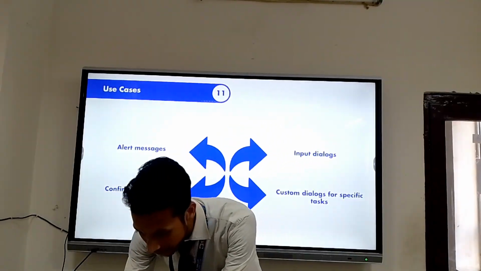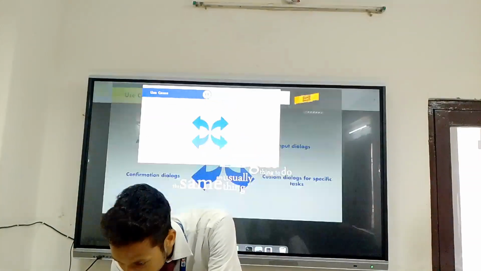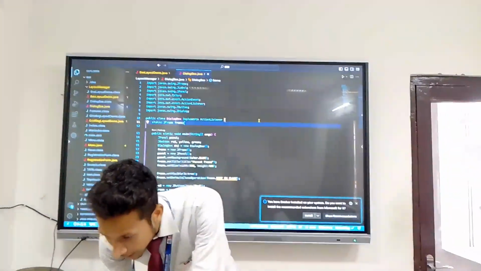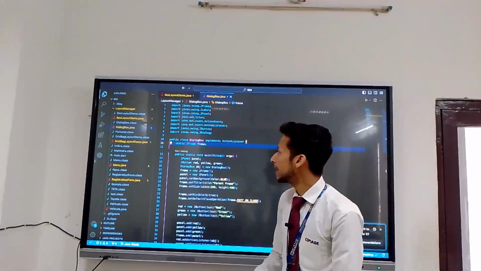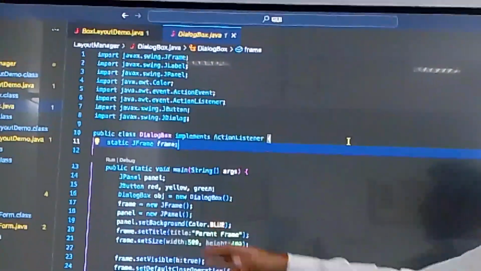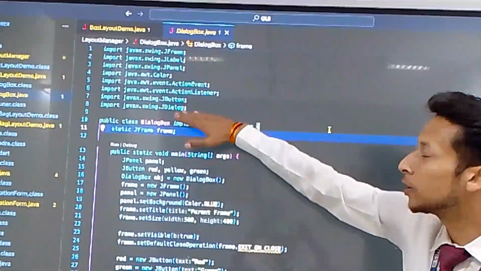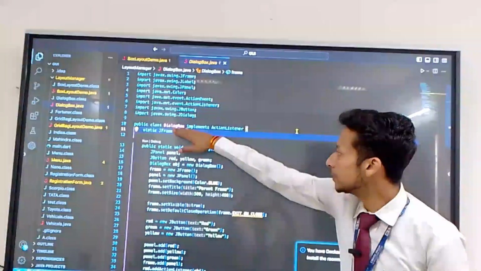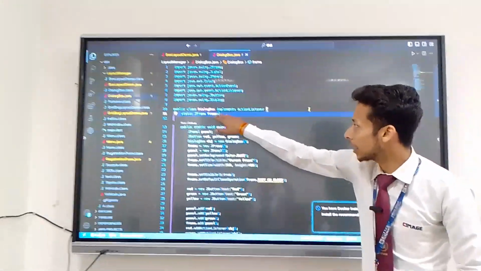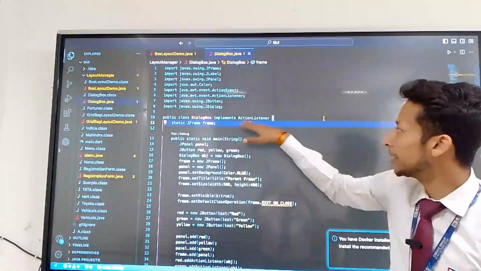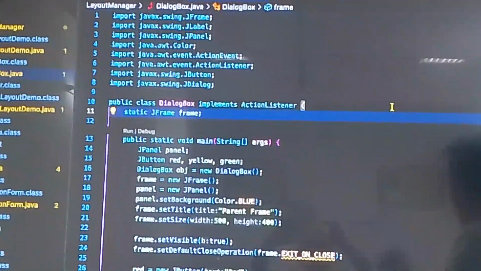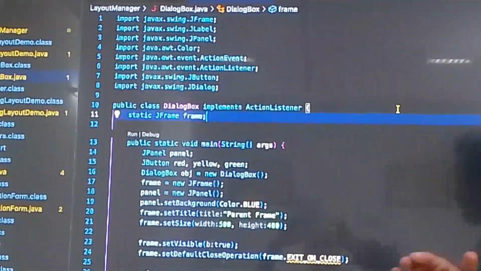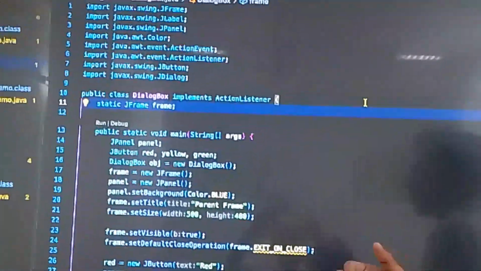Beside this, let's understand it with the help of the code. This is the code which we have written in Java with the help of the JavaScript packages. Here we have imported all the required classes, and there is the main class, that is our dialog box. Here I have implemented ActionListener to use the action listener interface. When we click on a particular button, a certain action will be listened to, and according to that action the required performance will be done. Here are the required classes.